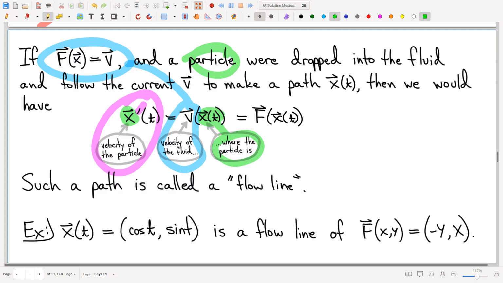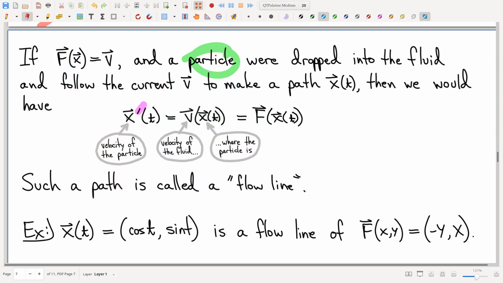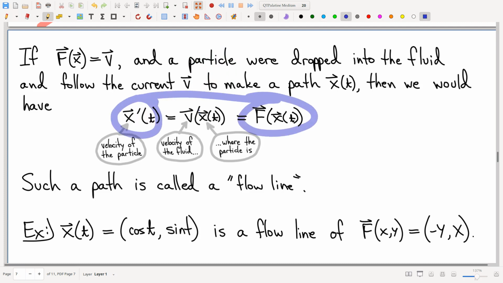Does that make sense? So I think this equation that I've got written down here is really just a direct mathematical translation of the, I think, physically pretty satisfying assertion that the particle goes where the water tells it to go. Okay. And then we make the observation that, as indicated there, the velocity of the water is what the vector field is. And so all together then, what we have is what we call a system of differential equations.